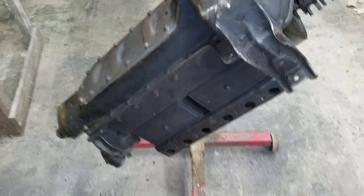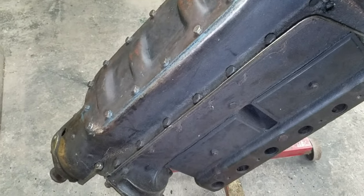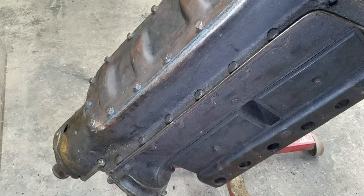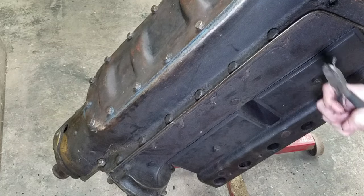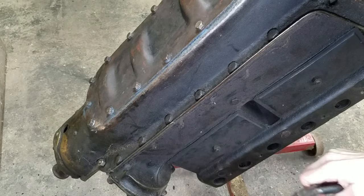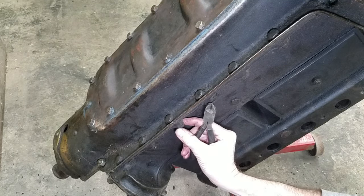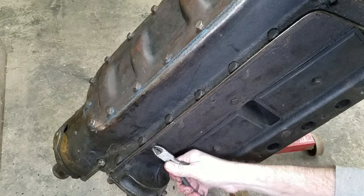Problem I see right off the bat with doing this, I don't know if you can see it or not, but there's still cotter pins in this. So I want to get those out. All the bolts on that side are out. So on these, we have cotter pins, which tells me that this has never been off. Not since my grandfather got it. Because for him to put these cotter pins back in just to put it in storage makes no sense at all. So I don't know what the story is, why he thought this was such a special engine. We're gonna find out.